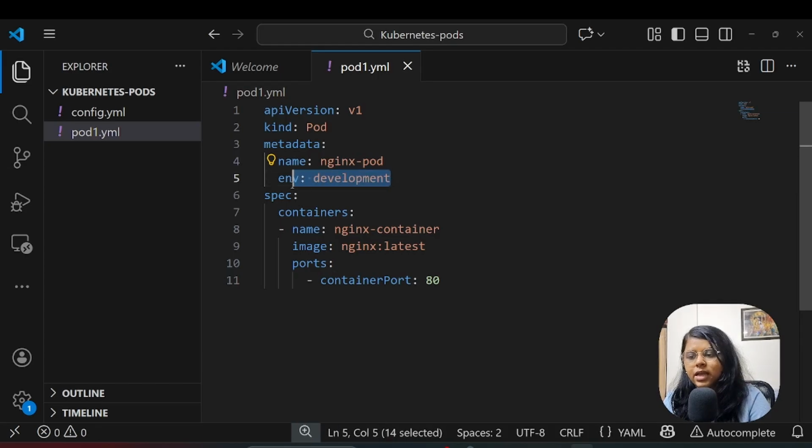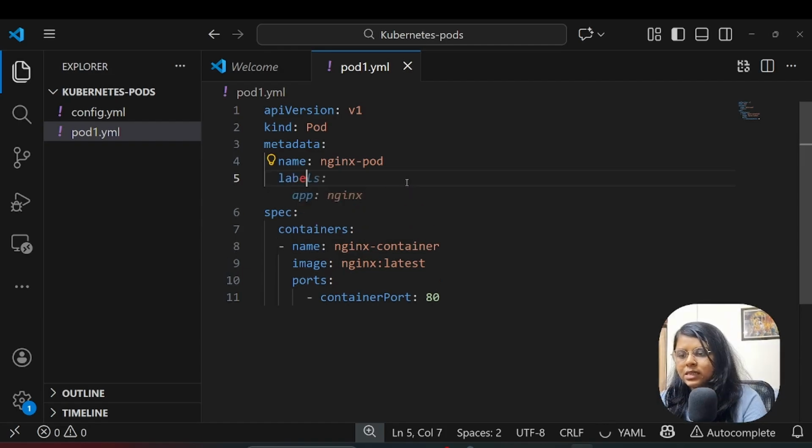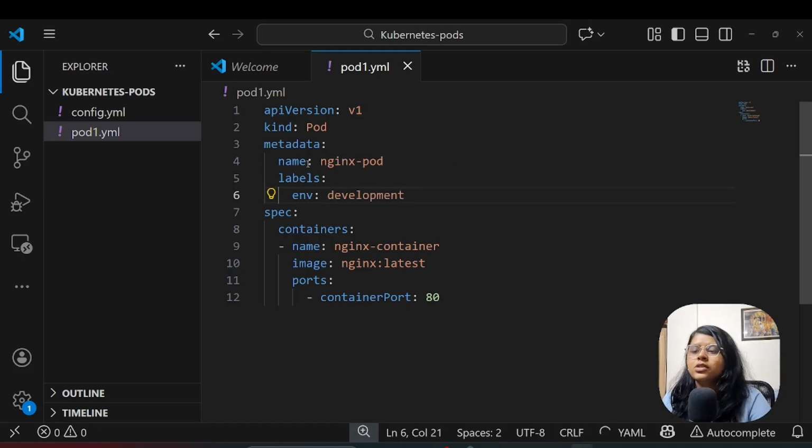And another extra, actually, you can't directly define a label like this. So we define the labels like this. That was by mistake. So env, and then you have development. This is the label that we assign to our pod.